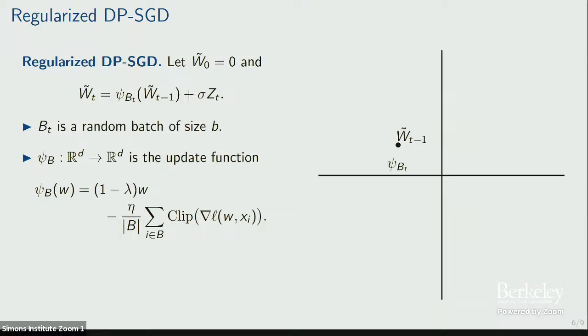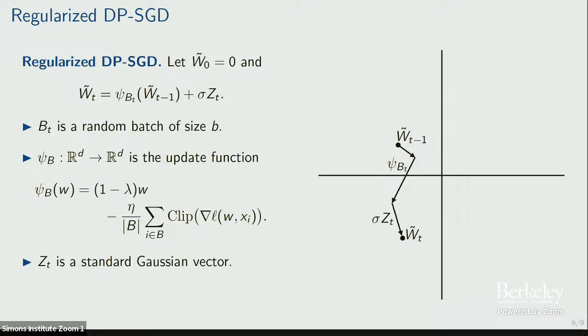So it's the same thing that we are going to use here. It looks pretty much like this. First, you have a little bit of regularization that is pushing you towards the origin. And then you have the update step, which is the regular clipping divided by the size of the batch times eta. And then we add a little bit of noise and we end up in a place like here, right? Now, there's no projection. And we said that in order to have the strong data processing inequality, we need projection because otherwise the contraction coefficient becomes one. And actually you can recompile the whole thing without projection, but you get a very bad number and it converges to something bigger than one. And delta is always less than one. So there's no point in doing that.